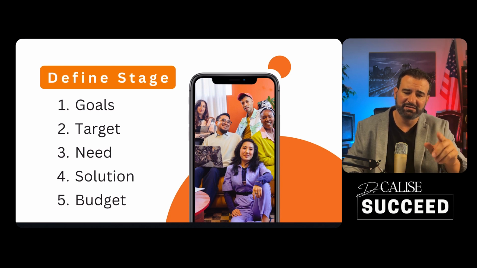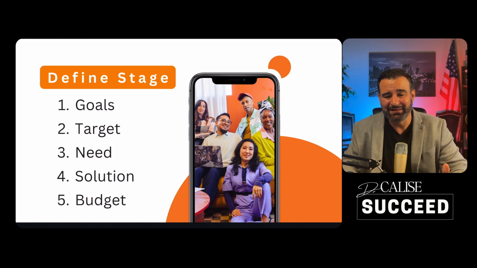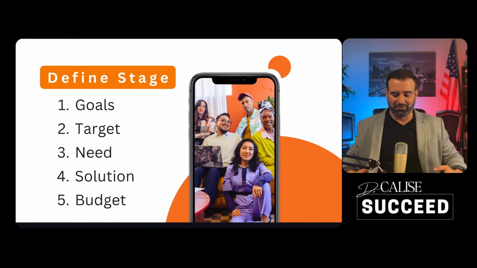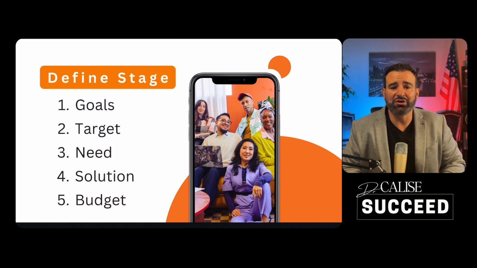All right. Next, need. Here's the thing. It's not your need. It's your target's need. What does your target need? And here what we want is something that's in line with what our target really does need or want or desires, but can also be in line with our goal. So for example, let's say you're Coca-Cola, you want to increase brand awareness, and you're going to go after parents in the neighborhood for holiday cookouts.